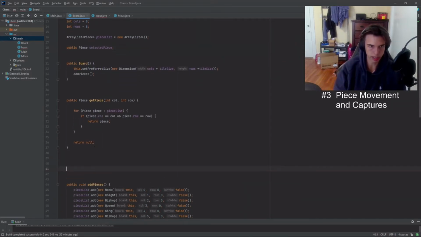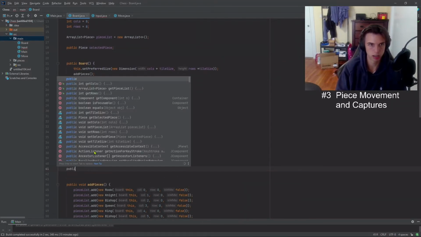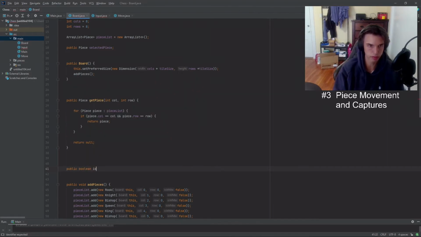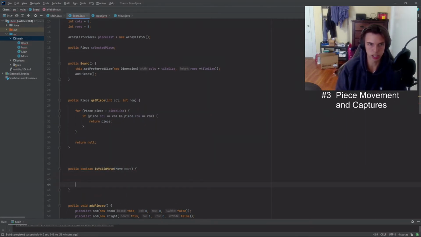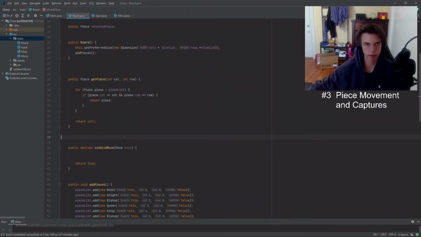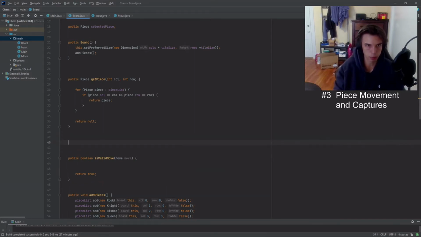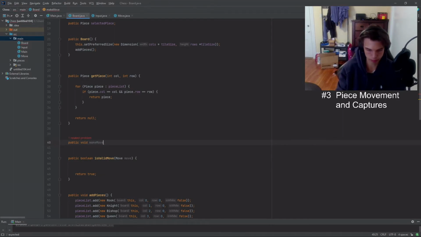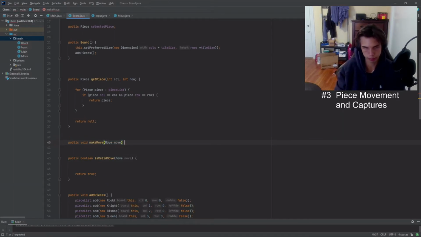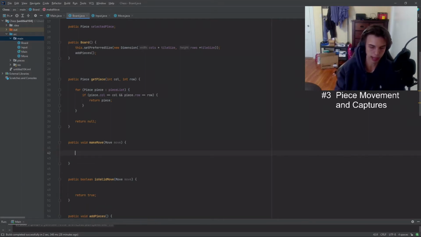And for now, I'm going to make isValidMove always just return true. Then for making a move, we can have public void makeMove. We take in the move, and we have move.piece. Gonna copy that.